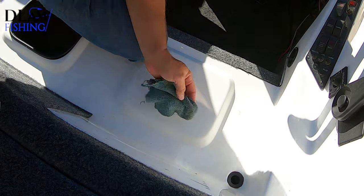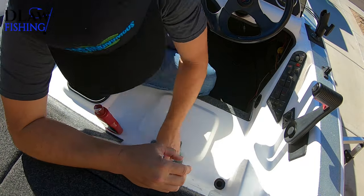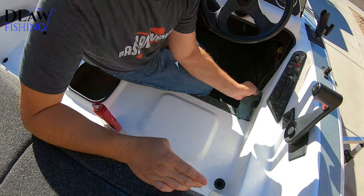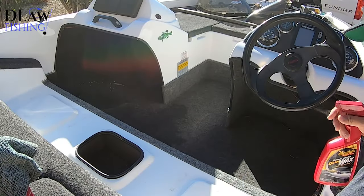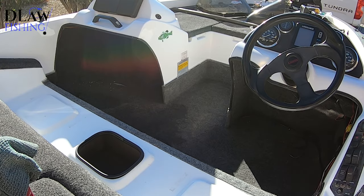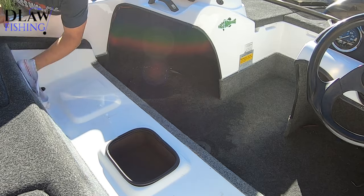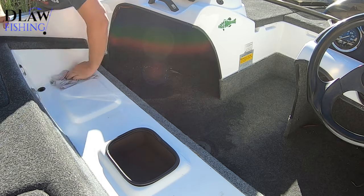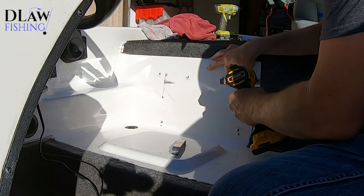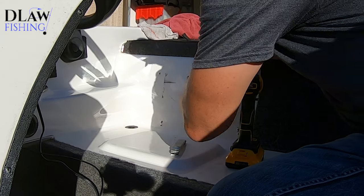And you can see here as I clean this up, even though it's not going to get all of the dings and scratches out, I'm able to make it look super nice, and I'm sure that I probably can sell it for quite a bit more than I paid for it, just because I've really upgraded it and taken good care of it. So if you're thinking about getting a bass boat, you don't have to get a brand new one to have a really nice boat. And I love this boat. So that's kind of the key with boats, I think, is you've got to take good care of it, which is what I'm doing here.